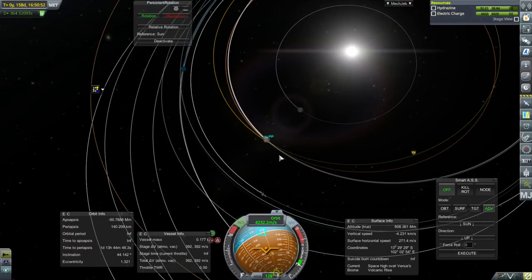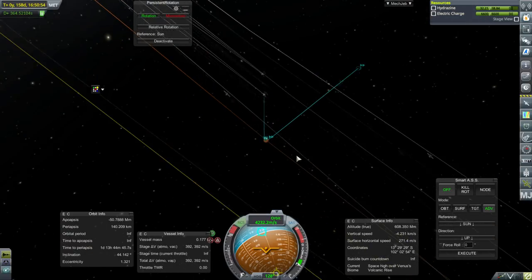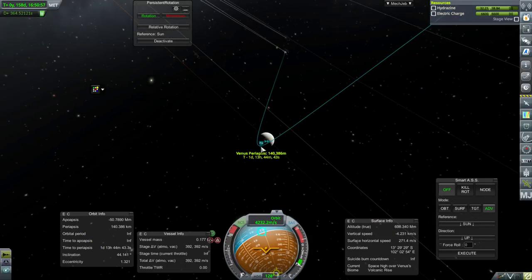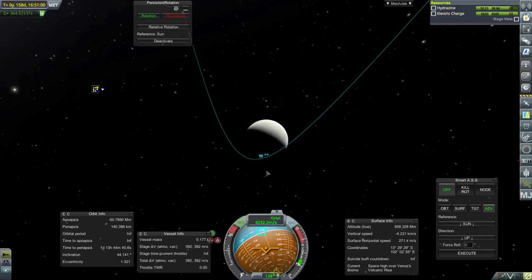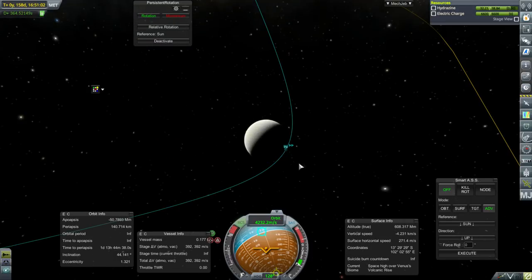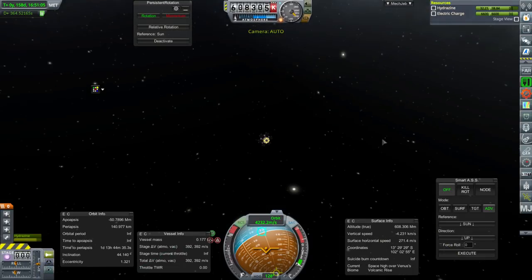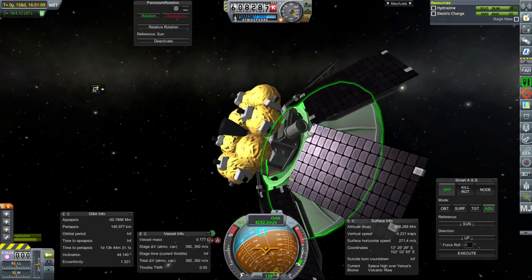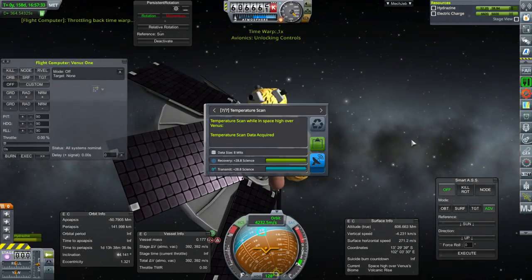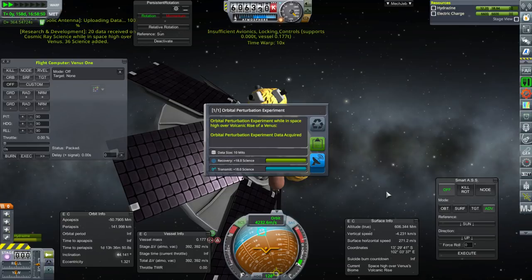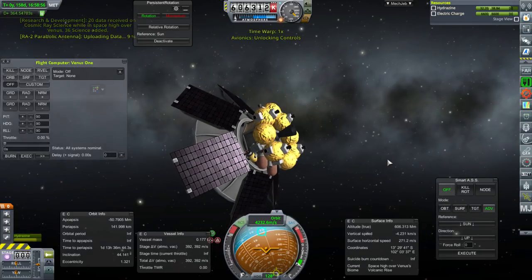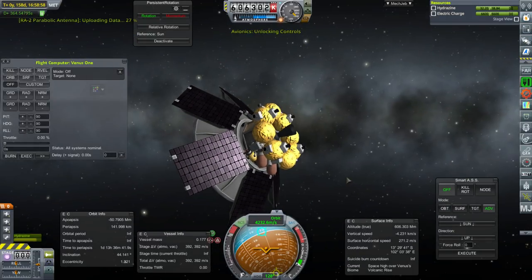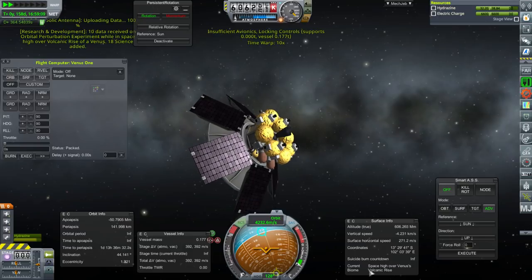Okay, Earth is there. Funny, it's not showing me the line. Periapsis is here. We could program in the command first. We'll try it. I mean, with the Mars mission, we went so far away that we couldn't get low over. This time, it'll be a nice little luxury to get close. Okay, yes, the action group works. So let's transmit a temperature scan. And orbital perturbation experiment. So now we have a fair amount of extra science, and hopefully we'll get more. We'll wait for another biome.